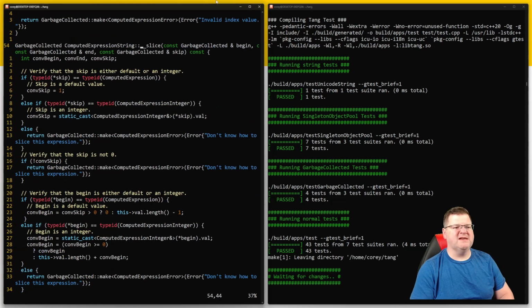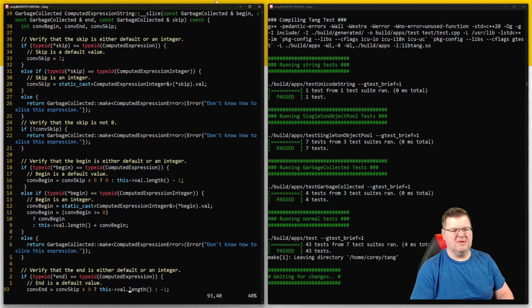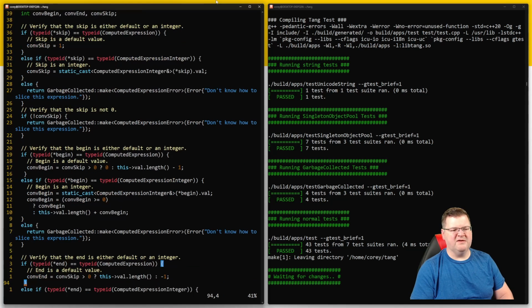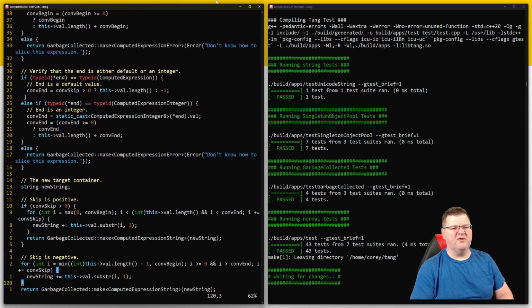What I want you to see is the length on that line. The length on this line. Again there. And actually just over and over again.